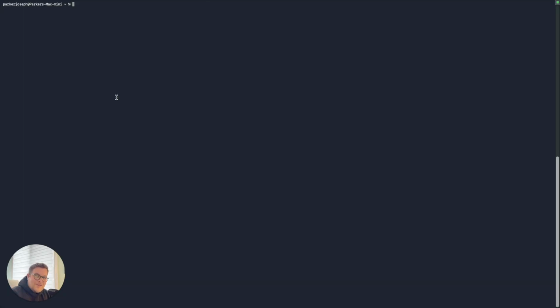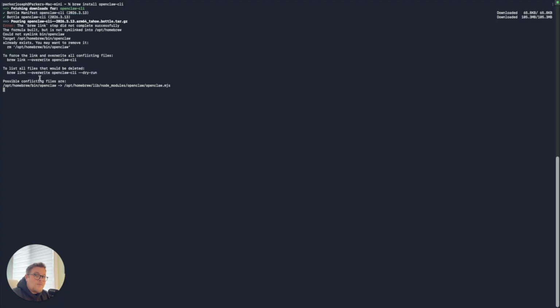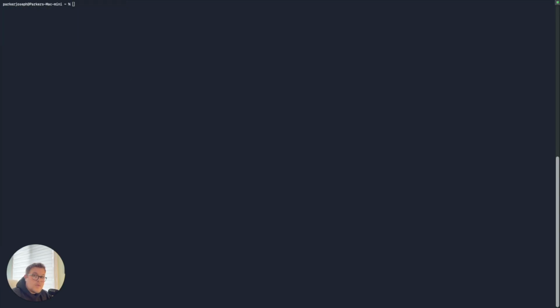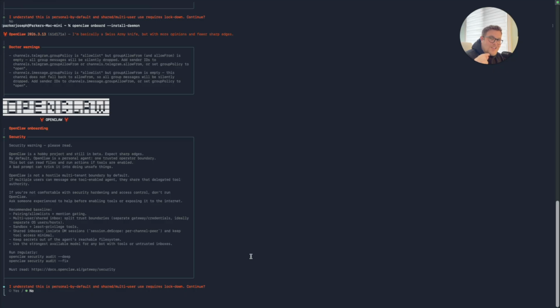So now we get into the fun part, actually installing OpenClaw. What you're going to want to do is paste in this prompt right here, brew install OpenClaw CLI, and just hit enter. Once you do that, you should start seeing it download from the open source from GitHub. The reason it didn't install on my computer is because it is already installed. So I'm just going to clear this. Now that we have all the OpenClaw tools installed, let's paste this in, OpenClaw onboard /daemon, and just hit enter. And boom, now we have OpenClaw installed on our computer.